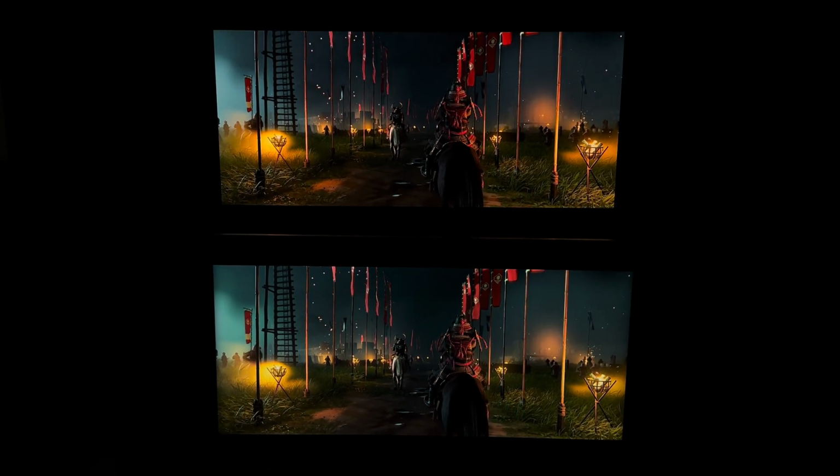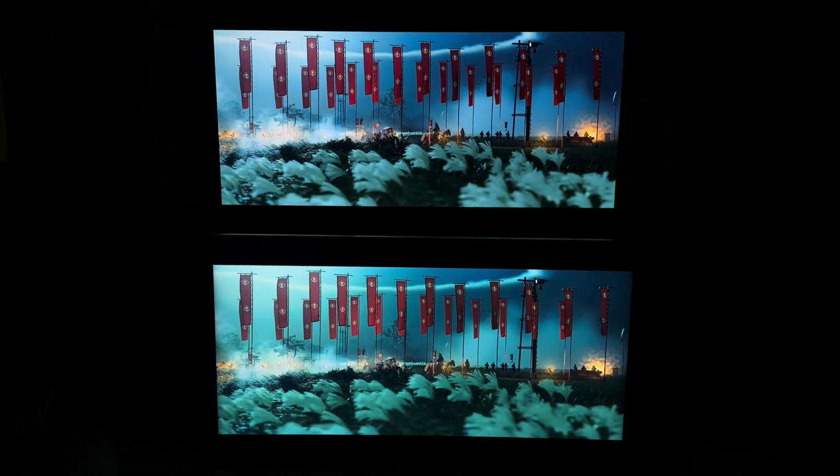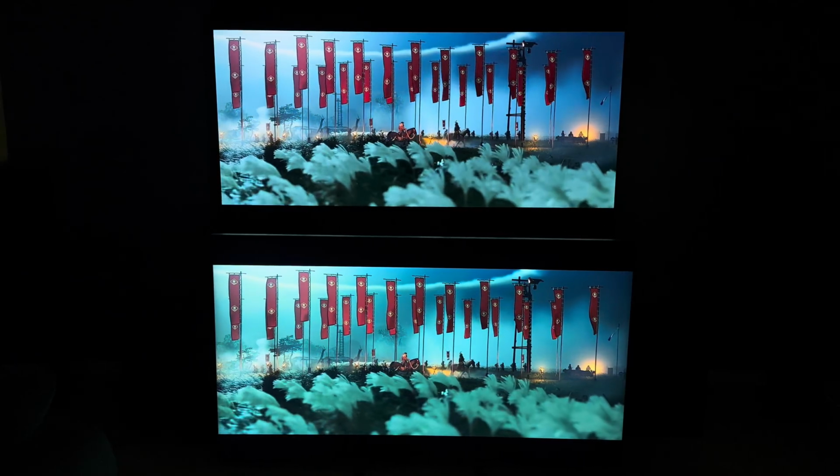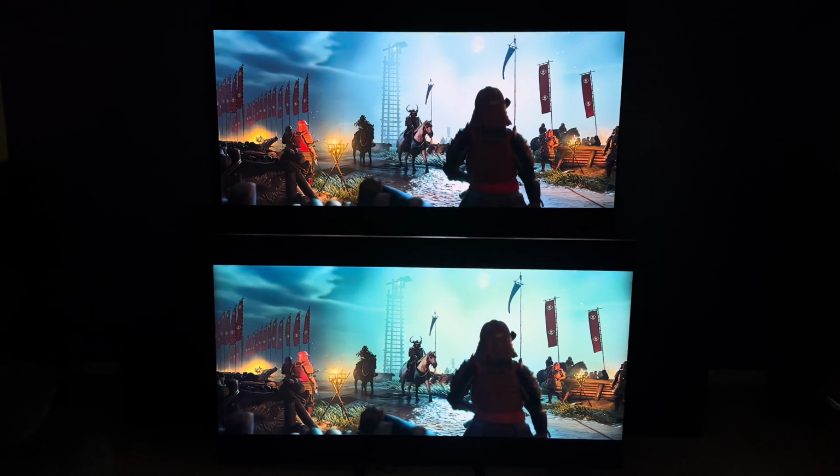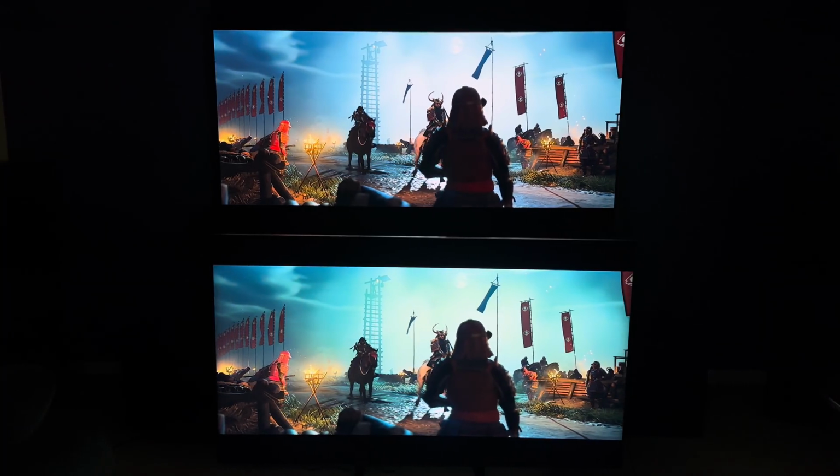I would definitely prefer to play this looking at the 2 with the TV up top. But it does have that overall pinkish look to it. Let me get back there with you guys so I can see what you see.